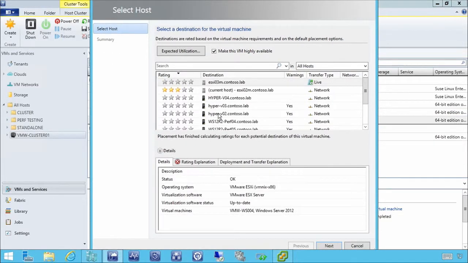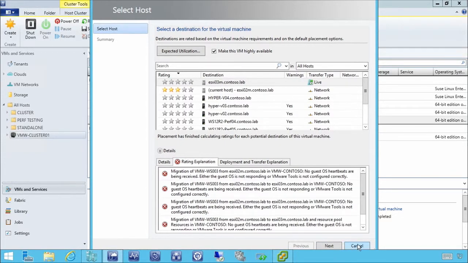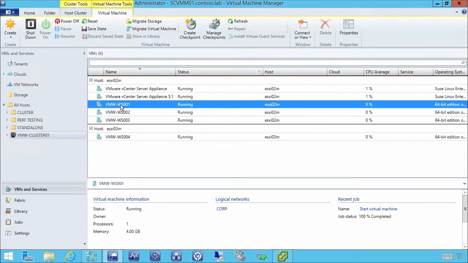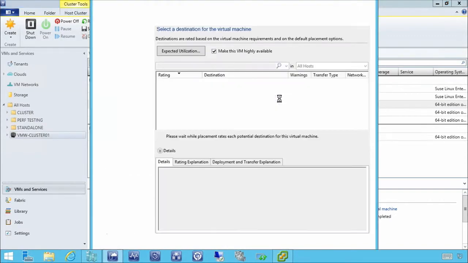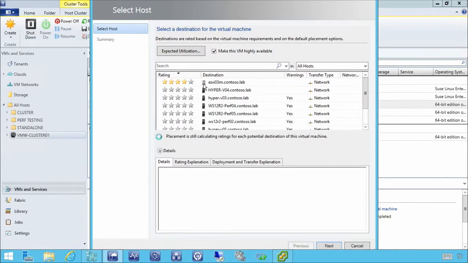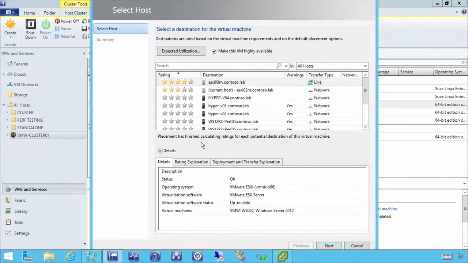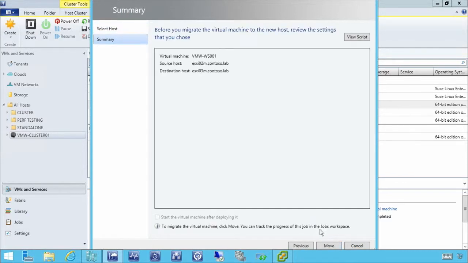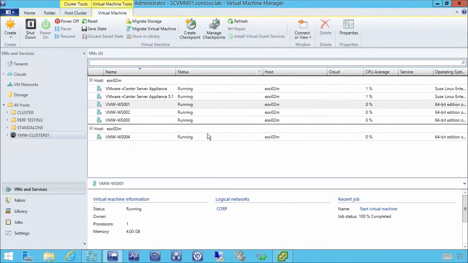You'll notice all of the Hyper-V hosts are not considered good candidates for this one. In fact, this particular VM, let's try a different one while it's waiting. Let's try WS01. Let's try this one. This one hopefully gives me a better result. There we go, 4 stars. This one's good to go to move from host 2 to host 3. If I click next and move, that's going to initiate a vMotion. So it's going to talk from VMM over to vCenter, trigger a vMotion, and that's going to vMotion that particular VM from host 2 to host 3. Now, those kind of day-to-day activities, that's what VMM can do, and it can do vMotion, storage vMotion.